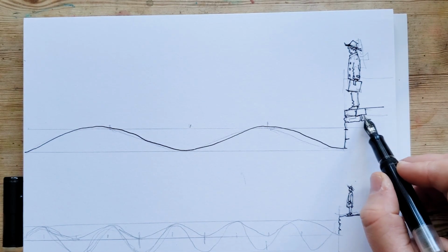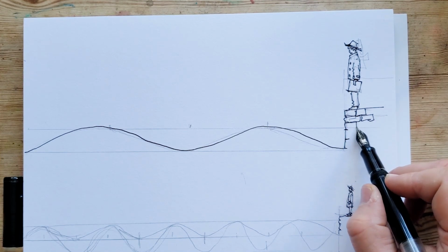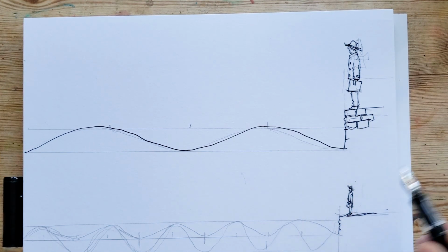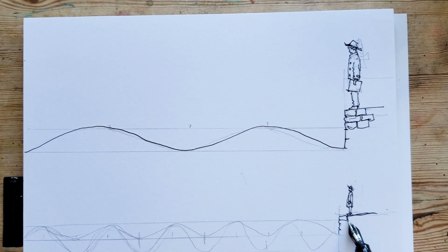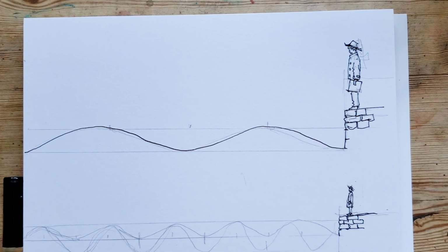So just while I'm constructing this, I could be talking to you a little bit about this paper. First impressions are it's very good. It certainly is thick, 300 GSM, so you're not going to get a lot of bleed through anything. The quality, the white is a lovely white. I do like a white and not necessarily an ivory white, but that's very good. So yeah, first impressions, it's very good.